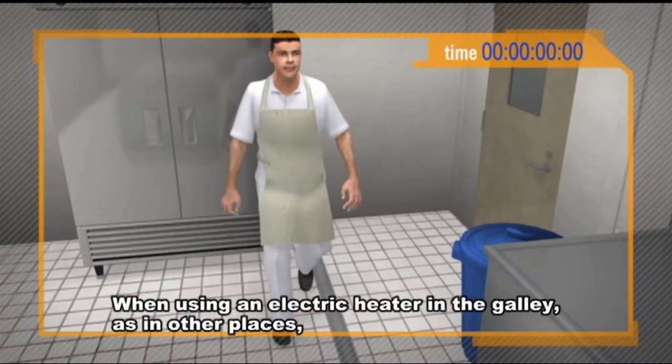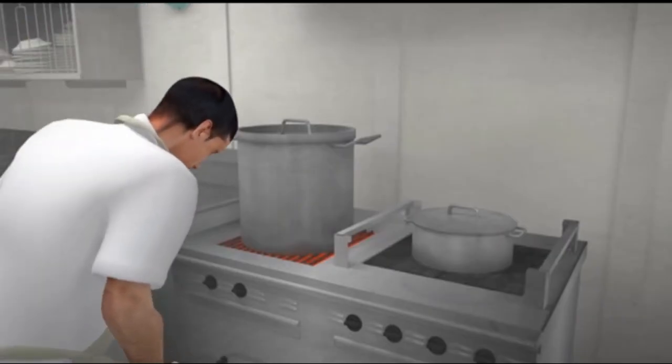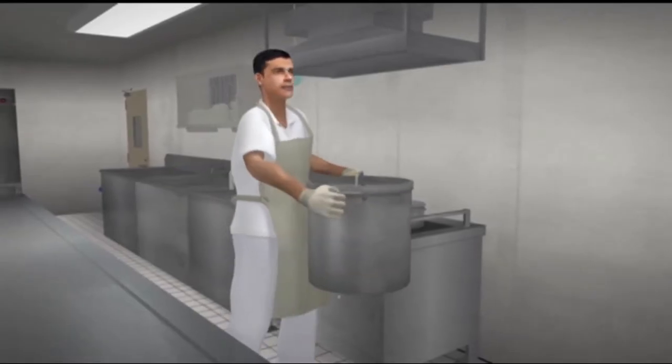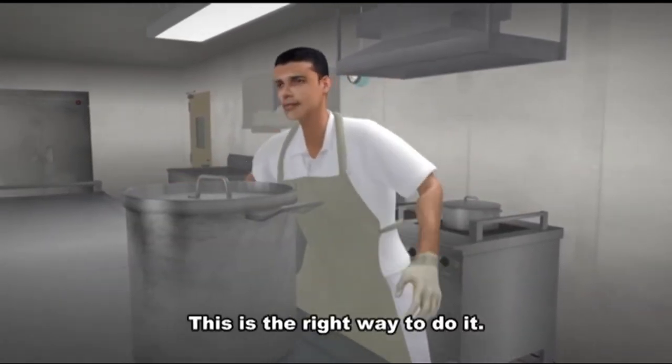When using an electric heater in the galley, as in other places, always do your best to understand the risk of burns and take steps to protect yourself. This is the right way to do it.